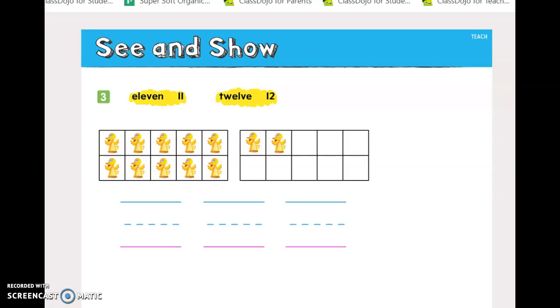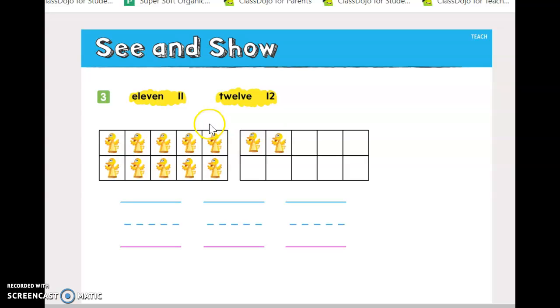Now for number 3, they're asking us to count the objects and then say how many. And we're going to use counters to show the number. Write that number 3 times. So, actually I'm not going to use counters because they've already used the counters. But you can see here that we have one group of 10 and 2 extra. It looks like some Big Bird puppets. So that would be equivalent to saying the same number we just did, which was 12.